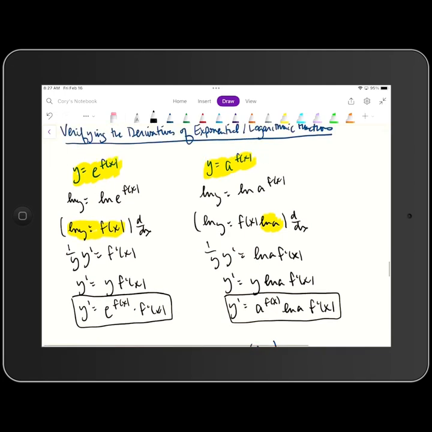Okay, so in the next videos, we'll take a look at how we take the derivatives of log functions. And by the way, this process here is what is called logarithmic differentiation. And we're going to do some more examples of logarithmic differentiation as we work through this lesson. Okay, on to the next video.